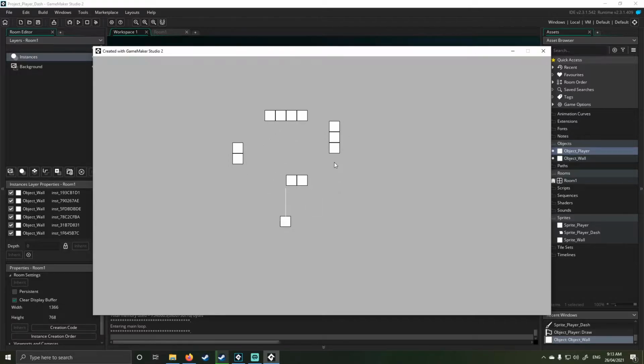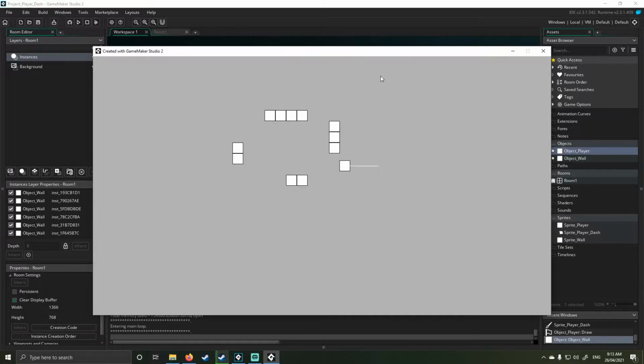So, the dash function is tied in, so you can see I've got this line just being permanently drawn, that's just working out which direction. And when I click on the mouse, my character's going to dash. And if I hit the keys and dash, I have no control over the player while he's in a dash function. So if I hit a wall, for example, I can't go through the wall. I can go around the wall using dashes, and I haven't got any limiters or anything attached to my dash.